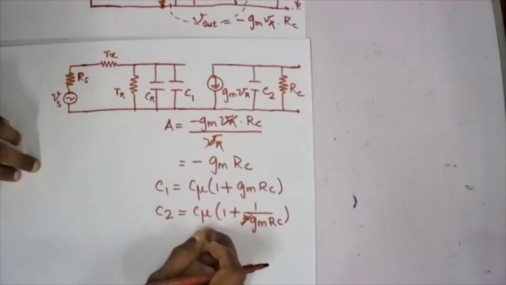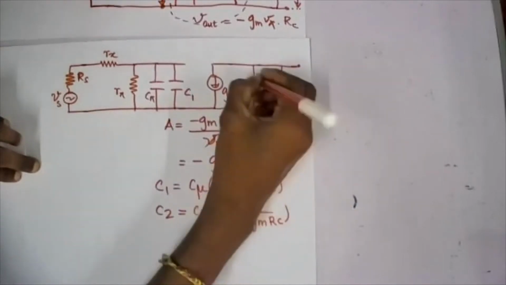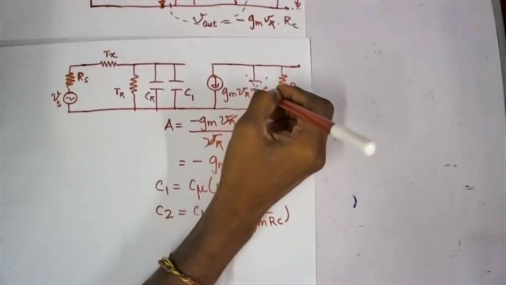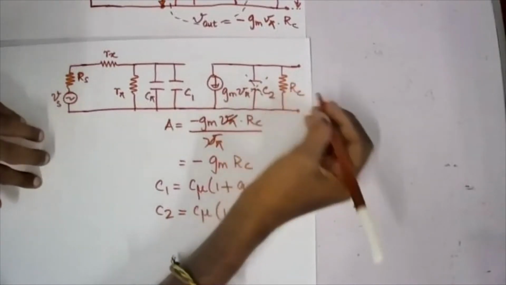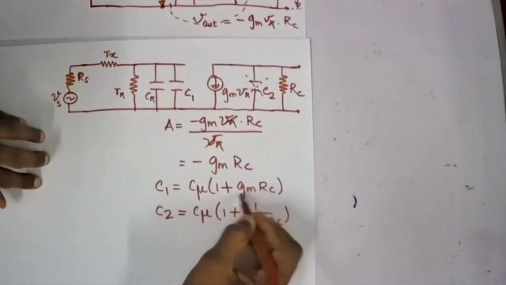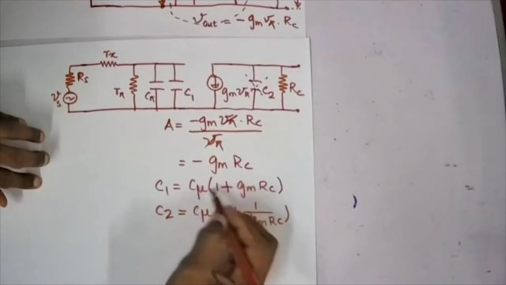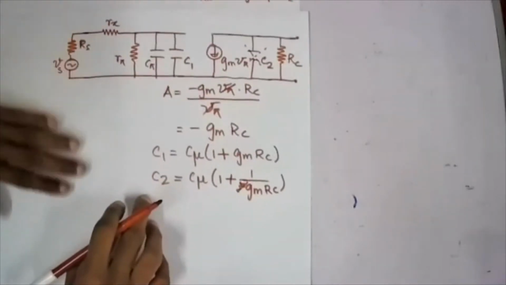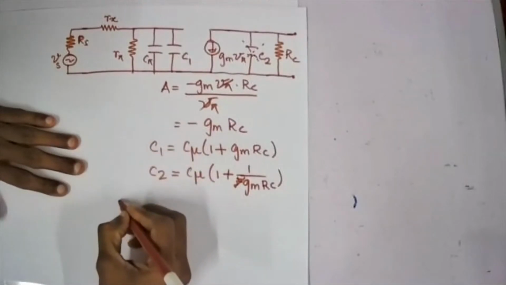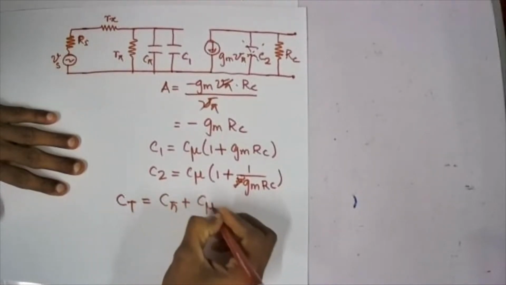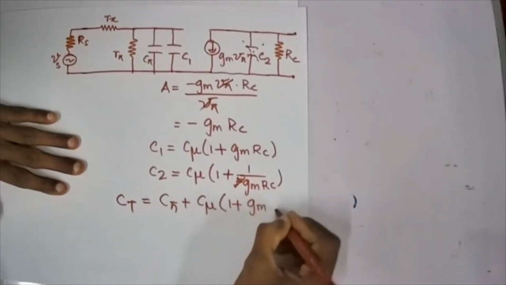Which is about, in terms of picofarads, practically that's about picofarads. So simply we can neglect it, since when compared to Rc, the parallel capacitance offers a very low impedance. But Gm into Rc is very big, Rc is in terms of kilo ohms, and C mu will be multiplied with that bigger value, and that comes in parallel to C pi. When we have two parallel capacitors, we can substitute them by a single capacitor, which is Ct. So Ct can be written as C pi plus C mu into 1 plus Gm into Rc.